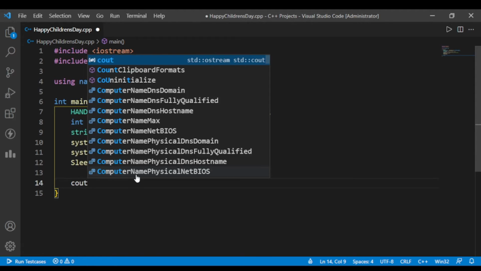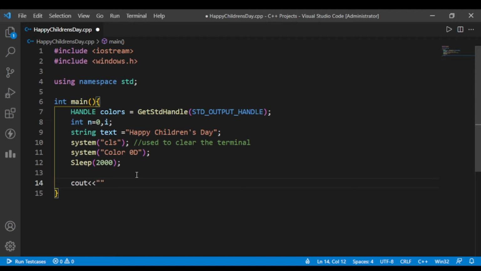Then cout \n\t, two new lines, and then two tabs given here. Lower one.